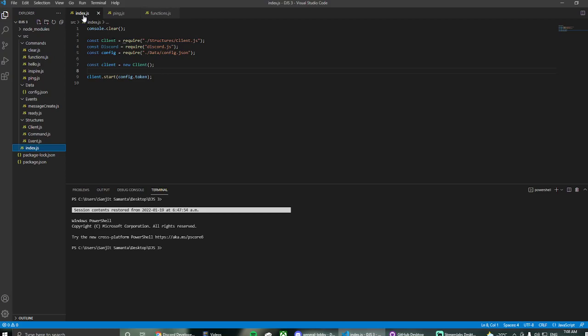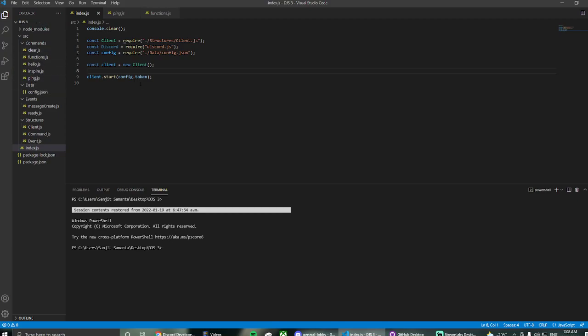So, yep, this is the index.js, and it essentially just contains a direction that points to every single folder that will be required to actually make this bot function properly. So we can start here with client start config token. This is basically putting the keys in the engine and starting the car up. This is telling the program that it needs to log in as the bot and then start using the actual code to make the bot do things. And we'll look at some of the things it can do here. These are the commands of it.